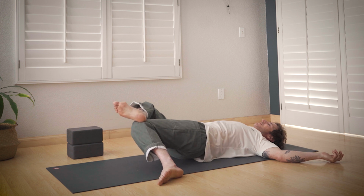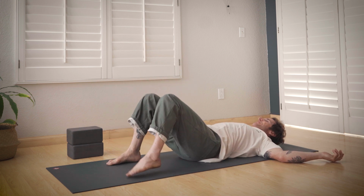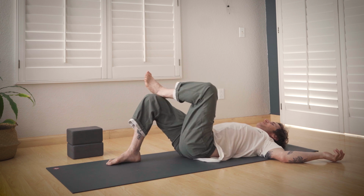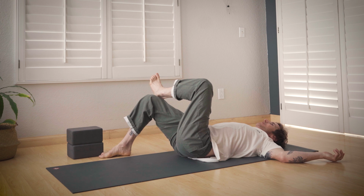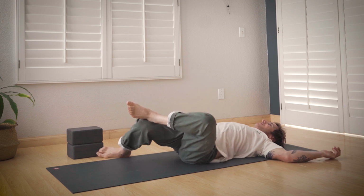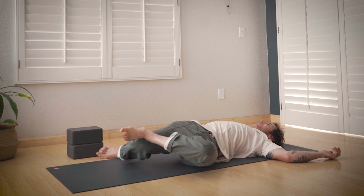And then return back to center, and we'll do the same thing on the other side. Walk your left foot in, right foot down. Place your left ankle on top of your right thigh. Walk your right foot right, and then let your knees fall to the left. So now the left ankle encouraging the right outer thigh down towards the floor.